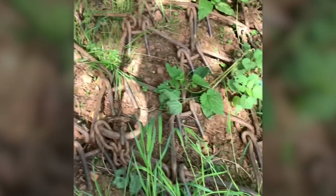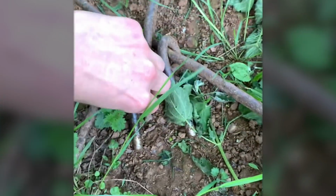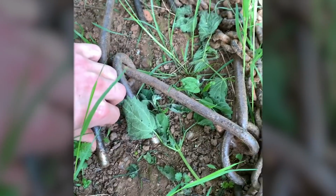So here is the chain harrow. It's basically just like a big metal rake, and it has these sharp prongs and these sharp metal teeth that help it dig into the ground, and so it just pins onto the back of the tractor through this loop, and it's basically just a big enormous rake that's attached to this bar, and it's just all connected together by these links.